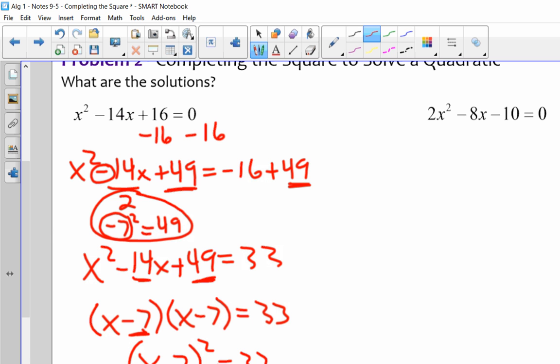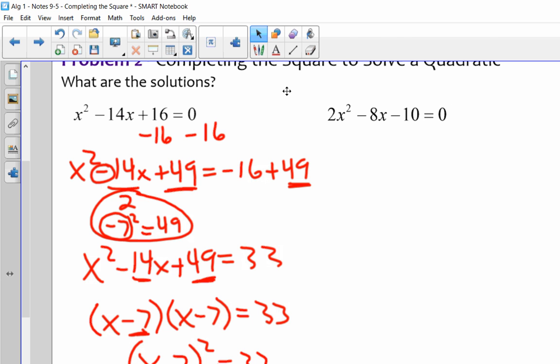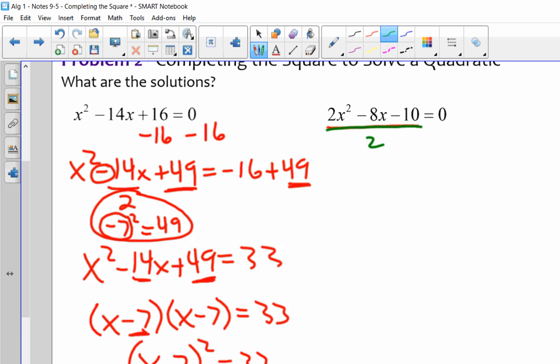Okay. This next one over here, one of the keys of us factoring is always looking for a perfect square. Sometimes I don't say that first. Anything I factor, I should always say, is there a perfect square I could take out? And then say that in any of these that I've done so far. In this one, is there a perfect or not a perfect square, a GCF that I could take out? I can divide this by 2. Okay. So when I divide it by 2, I get this. And 0 divided by 2 is 0. Okay.